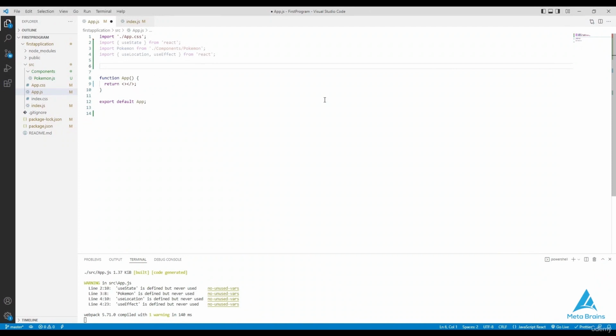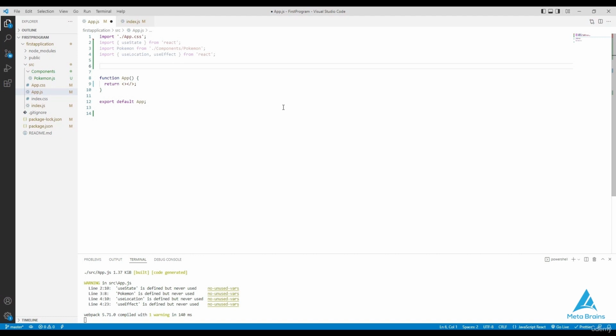Okay, so in this lecture, we'll see the map function of the array looping. Okay, I think you already have a basic concept of the map function, but if you don't have any idea about it, I'll show you how it works. The main purpose of this lecture is for you to learn how we can use the map function in JSX elements and how powerful it is for the rendering of the information in JSX elements.